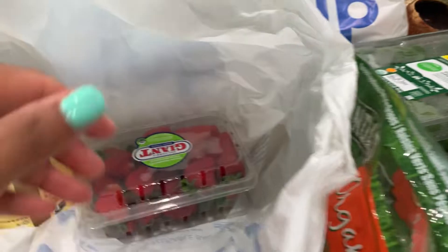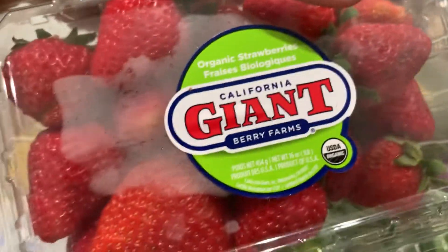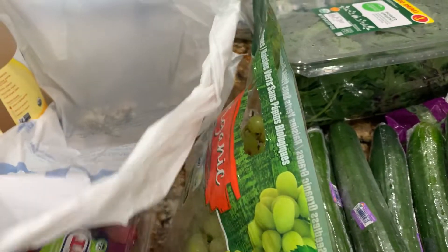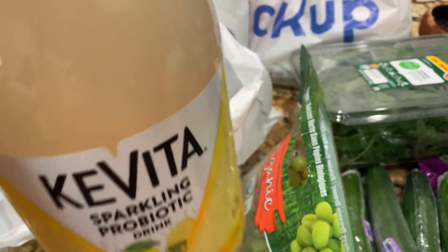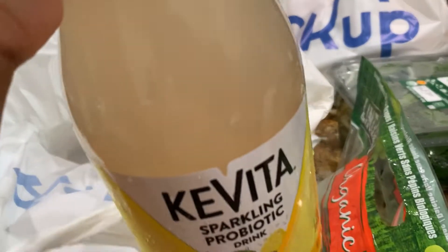I went on and got the seedless grapes and I just figured that that's better than processed snacks. They had a sale going for these strawberries, so this is one of two containers that I got — I believe they were on sale for $3.79, which is a pretty good deal. This is a probiotic drink that I sometimes like to get; this flavor is lemon ginger and it comes in a 40-ounce. This week I plan to work on my children's digestion and I think this drink will be a good little drink to have to switch it up from just the water and fresh juices.